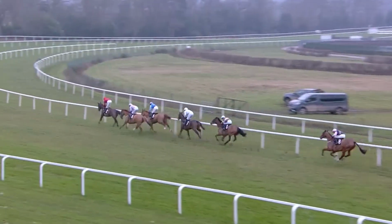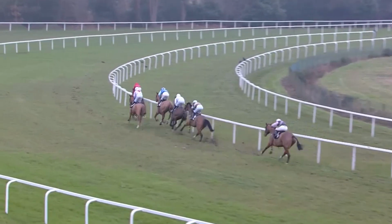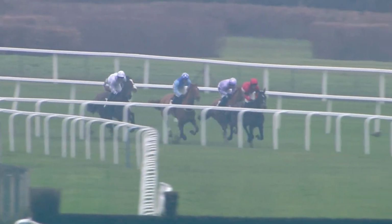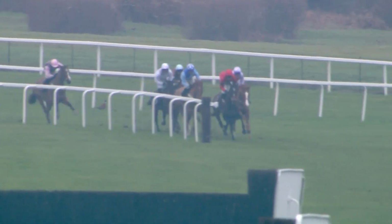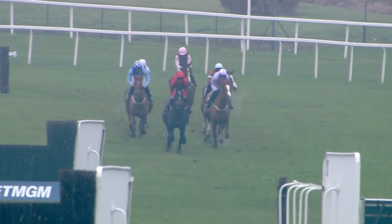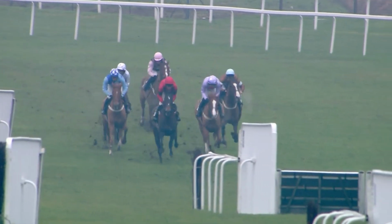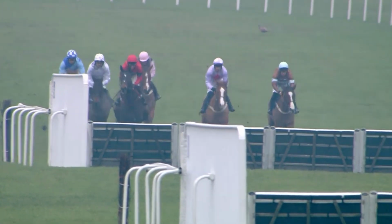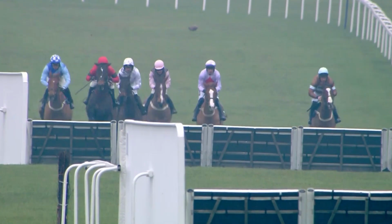On the run towards what'll be 4 from the end. Jax Jr. From Copperjack in second, 2 lengths behind. As they scatter a few birds and a pheasant as well on the bend. Racing towards 4 out. Jax Jr. From Copperjack in second, You Can't Be Serious in third. Lawrence Bay now just getting a shake of the reins. Country Park is still going okay, then Minella Kaiser.